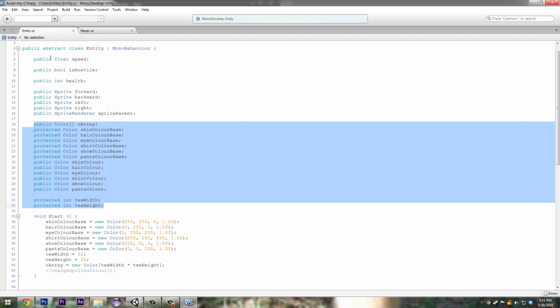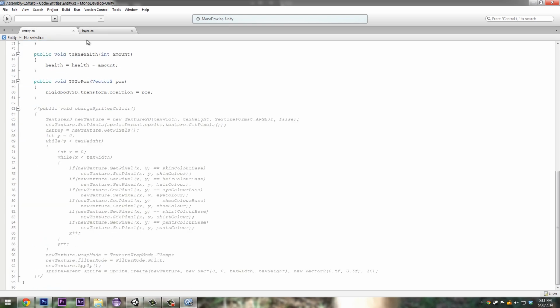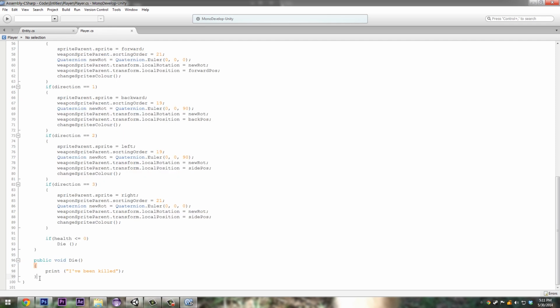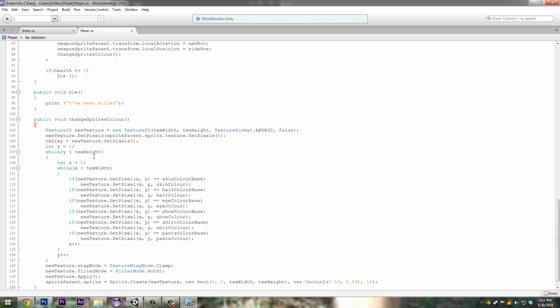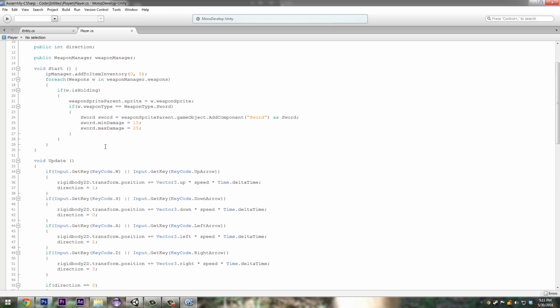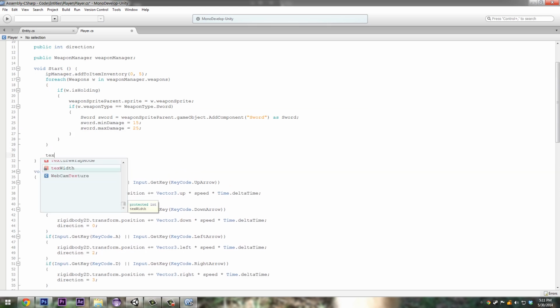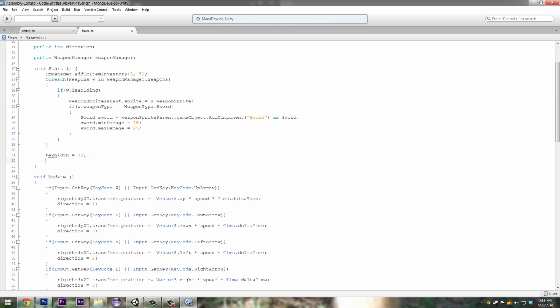If you copy this function here and paste it here, then you'll be good. And up here, if we set text width equal to 32 and text height equal to 32, you should be good.